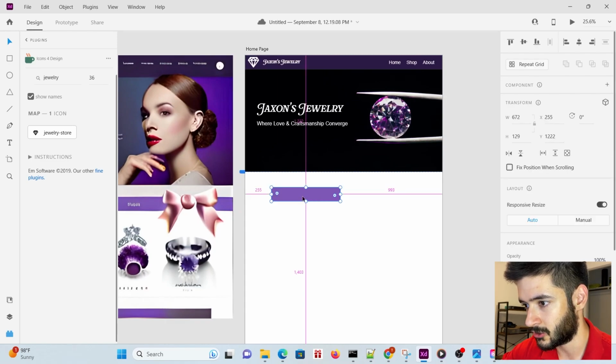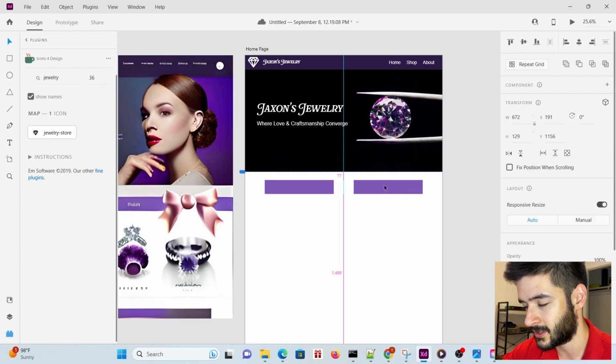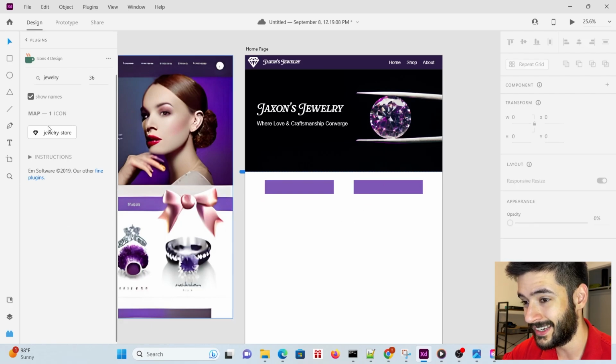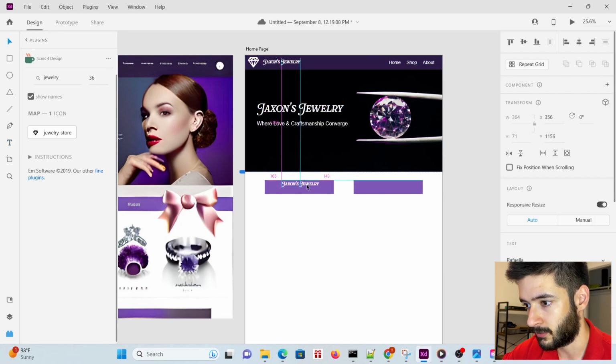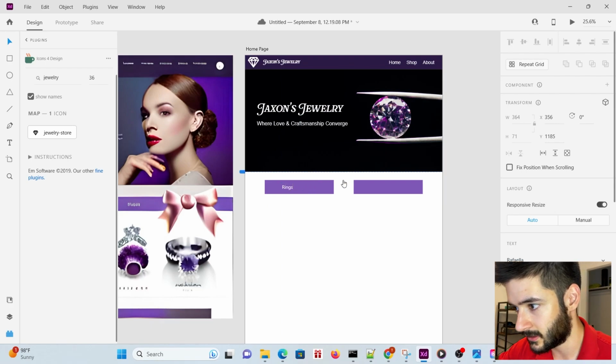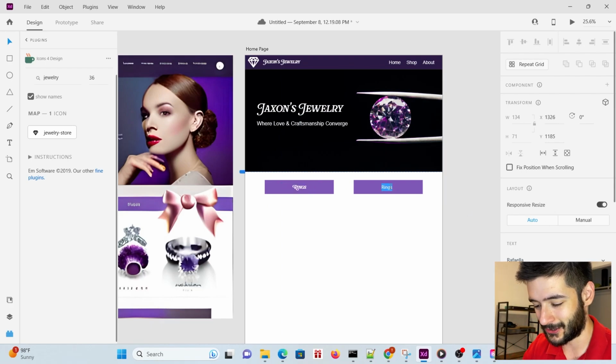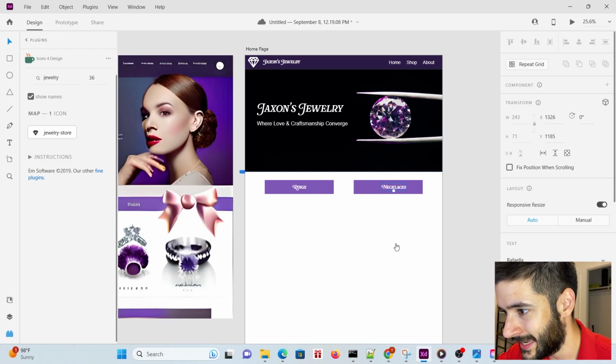Delete that one and try that one more time. And then we want this to be right in the center, so select both of these. And then we're gonna have rings and necklaces at this particular store. So we wanna bring our text down again like that, and then we're gonna go rings. And as you can see, we are starting to get more of what we want look-wise.